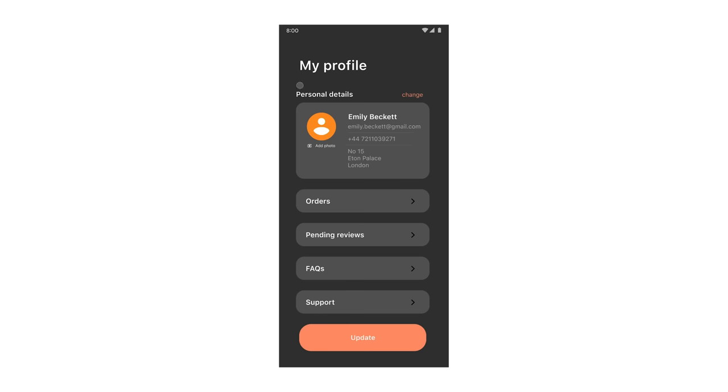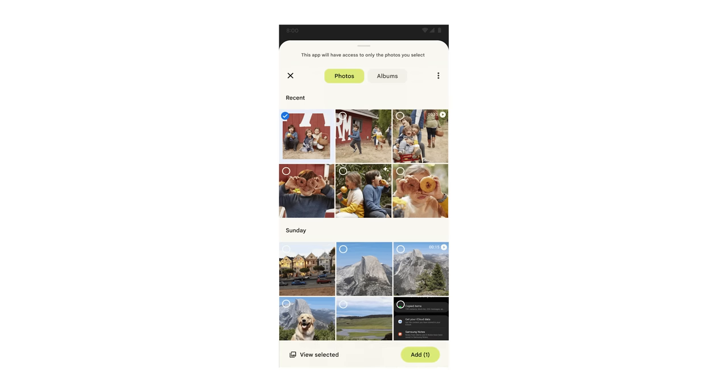Let's talk photo access. Right now, if you want to access your photos from an app, you can grant that app full access to your photo library — or otherwise restrict your entire photo library. Android 13 will have a new photo picker tool where you'd be able to select which photos an app has access to. It's not an all-or-nothing situation anymore. For example, if you find an app that adds a great effect you want on your profile pics, you can use the photo picker tool to let that app only access those specific photos. This feature is also coming to older versions of Android — Android 11 and higher — through a Google Play system update.